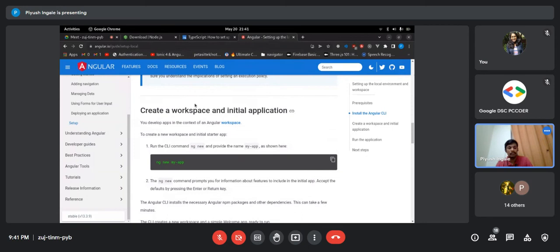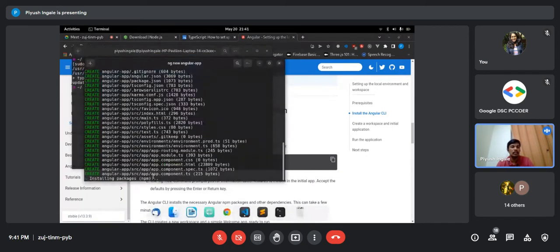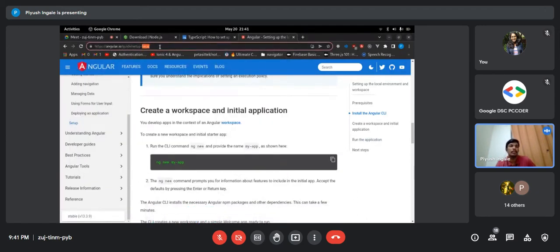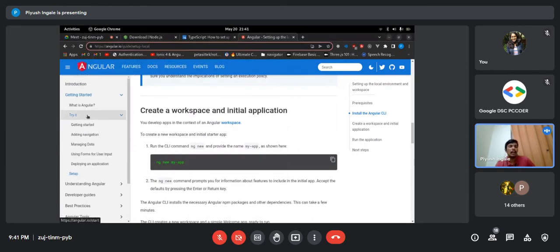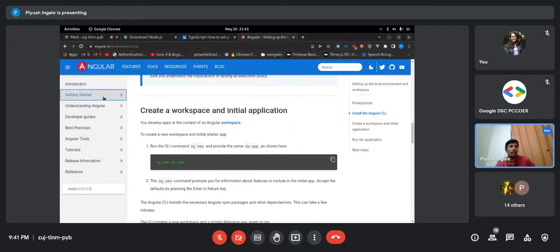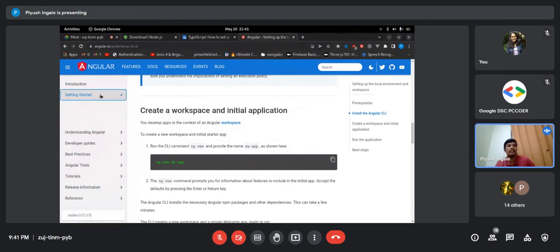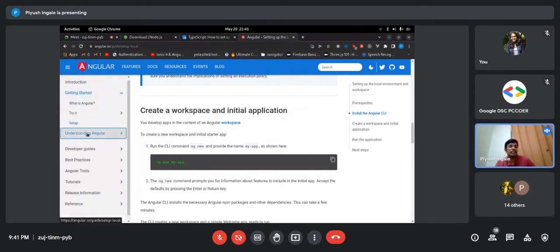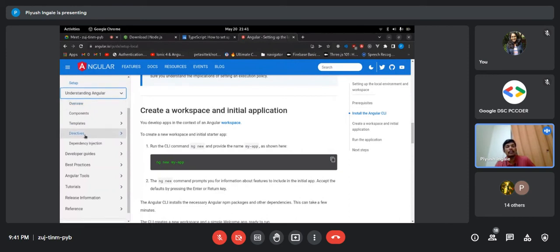Let's just see some user documentation while it creates our app. Let's look at the site that Angular has provided us. Angular has provided all the information we require to get started, for example, setup and understanding Angular.